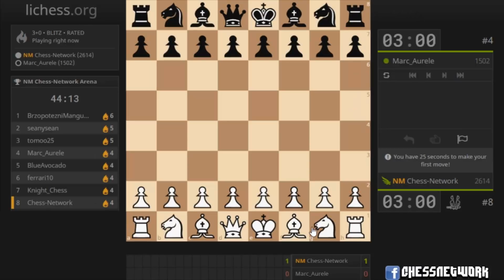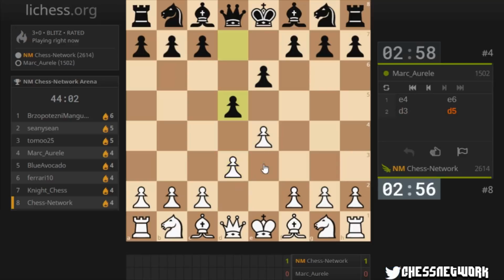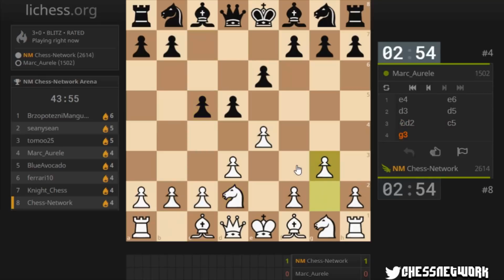Okay, Mark is up. Let's try an e4 game. Why not? A French? No thanks. Let's try to turn this into a King's Indian attack. That's where we're headed.